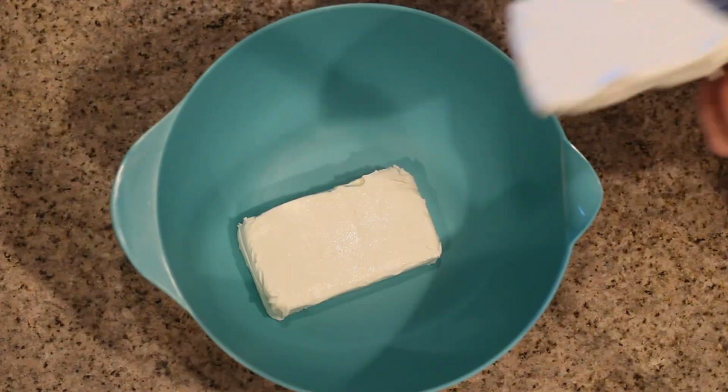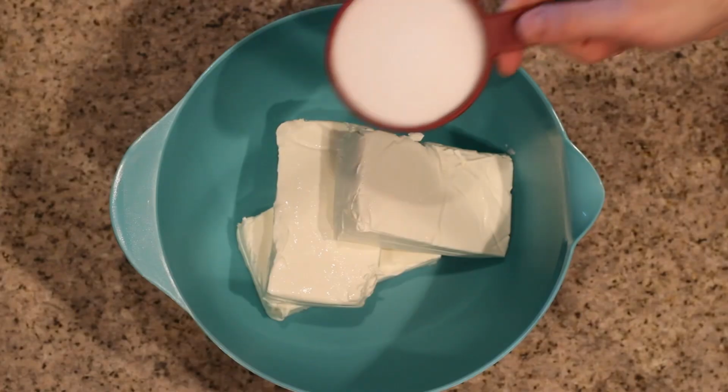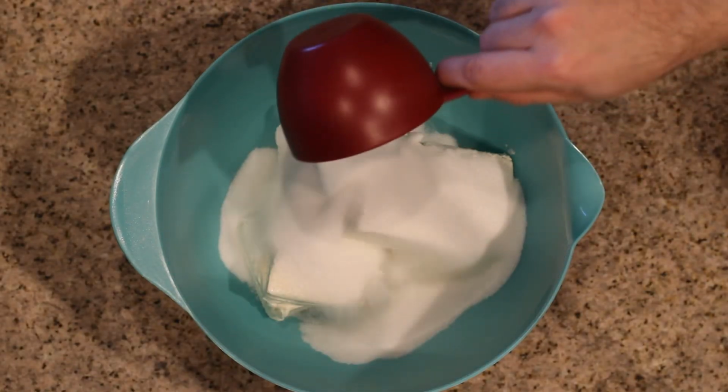Now before we start, be sure to preheat your oven to 325 degrees. Now let's get started on this delicious, yummy blue velvet cheesecake. In our mixing bowl, we're gonna add 3 8-ounce bars of cream cheese, softened, and 1.5 cups of white sugar.